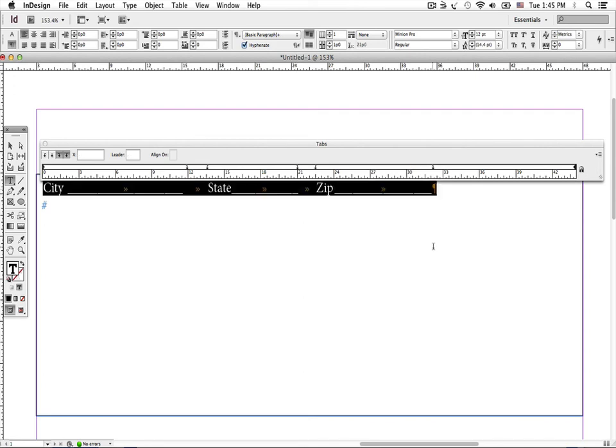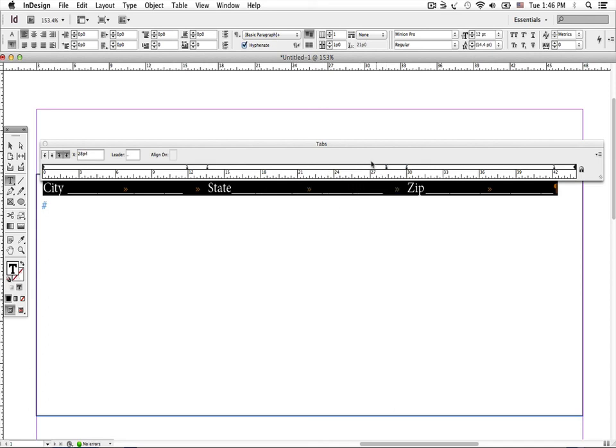So let's select this and try that again. Move this one down. Bring it all the way to the end. There we go. And then let's move zip down. I have a big white space there, so I'm just going to bring this over.